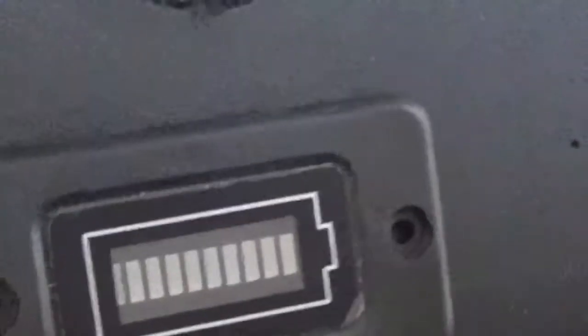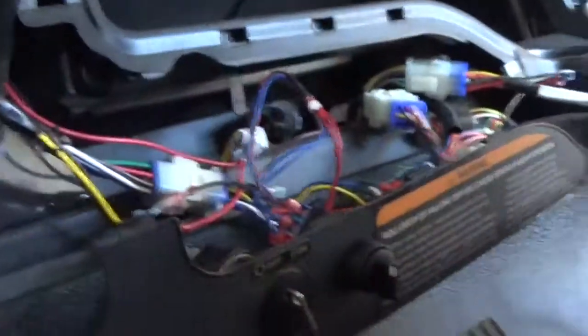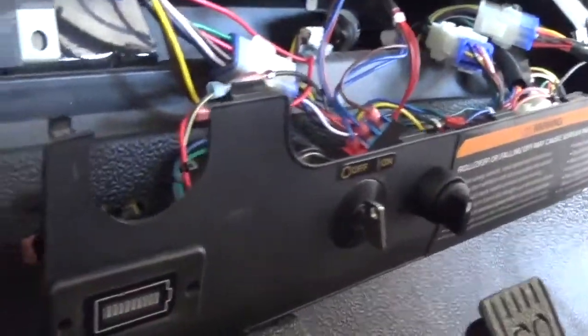I think Ray Charles probably could have done a better job, but the good news is a lot of that will be hidden by the trim. I did slip a little bit — it's a good thing I'm not a surgeon. I'll put a little nick in the dash, but that won't be noticeable once everything's in. I'll drop a couple screws through there. We've got our headlight switch and lots of wiring to hide, but there's plenty of room to tuck wires up. It should be done in no time.